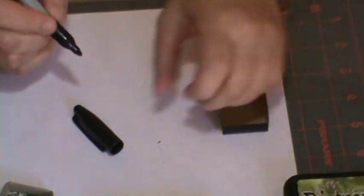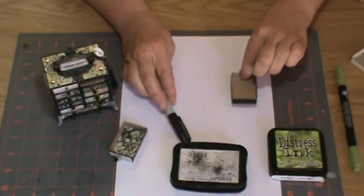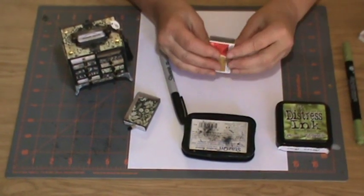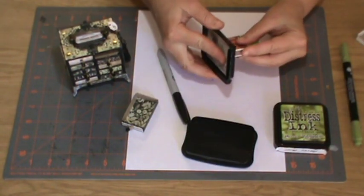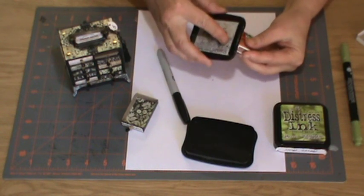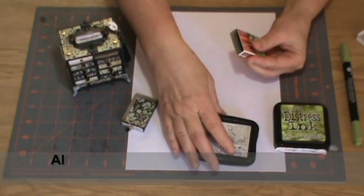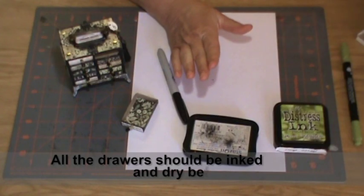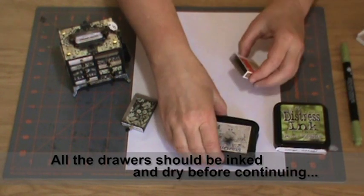Now you want to continue to do that for all 10 of the matchbox drawers and put those aside to dry. And then when you're done with that, you're going to come in with the casings and just do the edges, because it's only the little edge that you're going to see when the matchboxes are all put together. Then go ahead and continue to do the casings, all 10 of them, until they're done, and then also put them aside and let them dry.